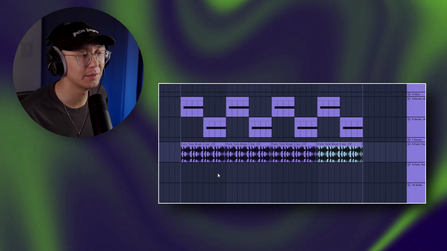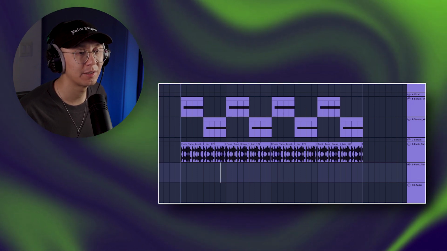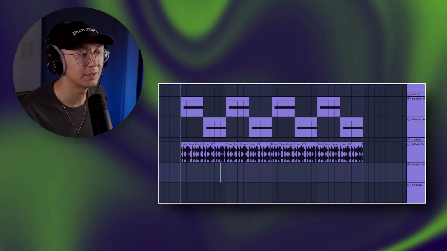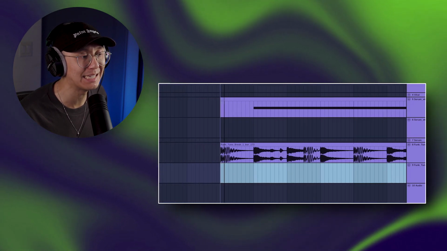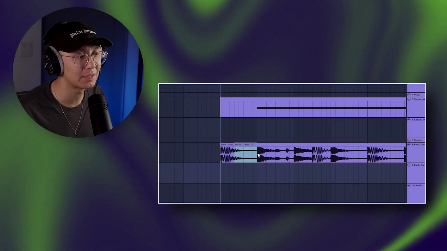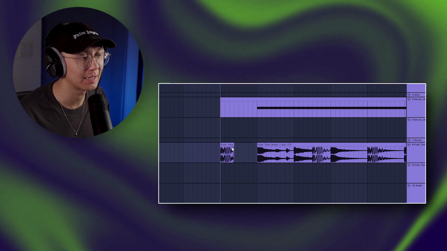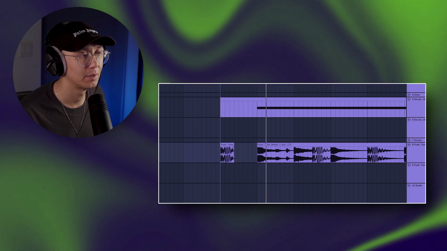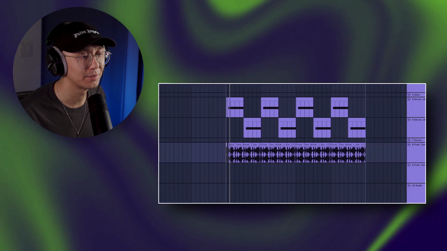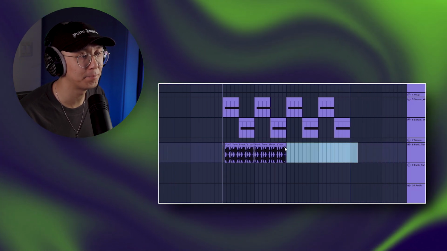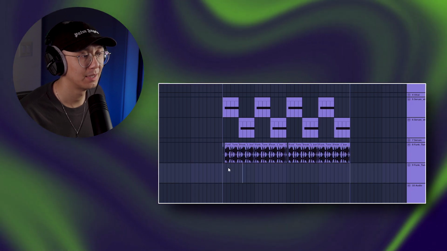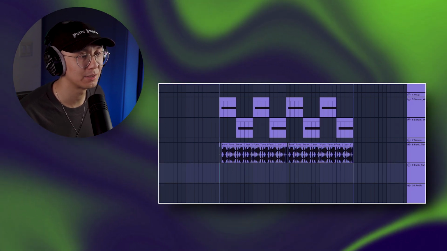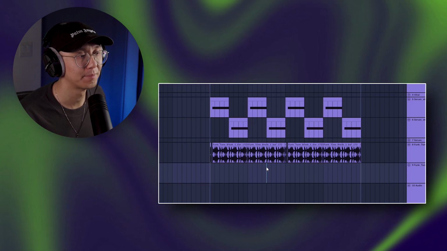The next thing you can do to add more variation is to add changes every 8 bars. So this time within the 8 bar section, I'm going to add a change at the beginning of the 8th bar. And what I'm going to do is just introduce a pause at that kick. A pause can do wonders. So now I'm just going to remove this 8 bars and copy this 8 bars and duplicate it. And now it's a lot more interesting. Let's just listen from the middle here.